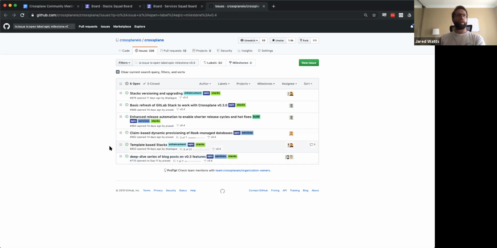But a couple of the important ones that we're really focusing on, and we can dive into more details later on in the community section, is the support to integrate with Rook and generally other on-premises operator-based Kubernetes solutions. Dan has started the work on that and has made a lot of good progress, which we'll talk about a little bit later. That's a big deliverable, a high-profile feature for 0.4. And then the general work around what we need to do to improve our release process, and improve our ability to have releases go out on a more monthly basis, is something we're spending a lot of time on as well.